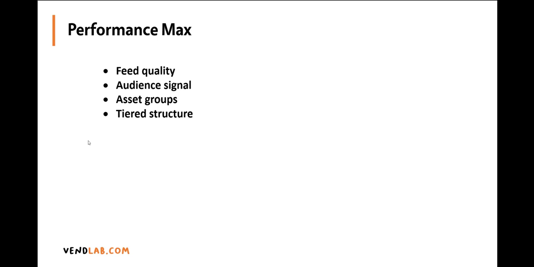I'm going to mention feed quality again because it's so vitally important to Performance Max. You don't have that many levers to pull with Performance Max, and feed quality is one of them. If you can have more keywords, more data in your product feed, then Google will have more to go on and it will show your products for more searches. Companies such as Apple are now giving less information to companies like Google and Facebook, which means that they're having more difficulty tracking customers. And that means that the advertiser has to give more information to Google in order to help Google match searches against your products.